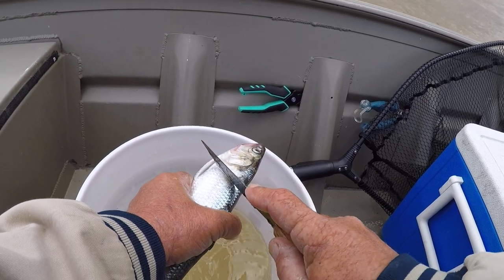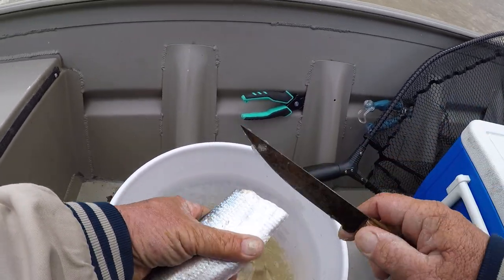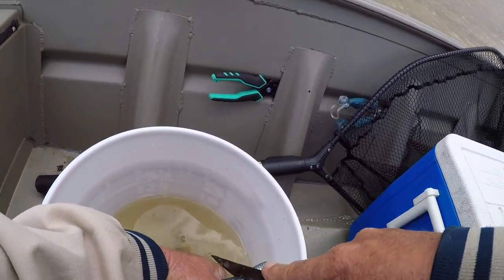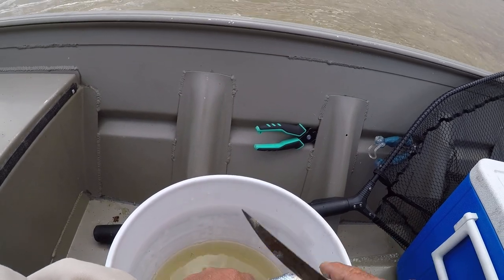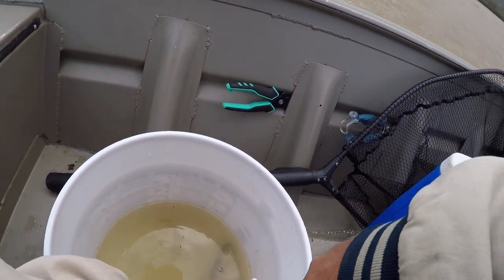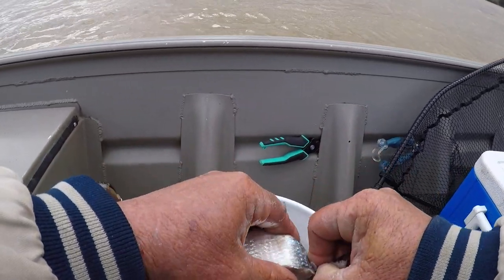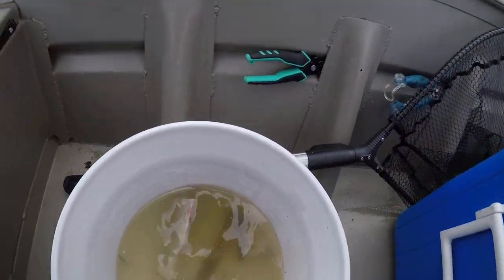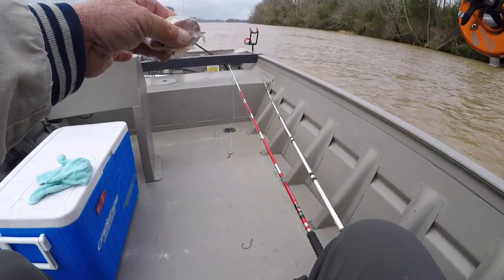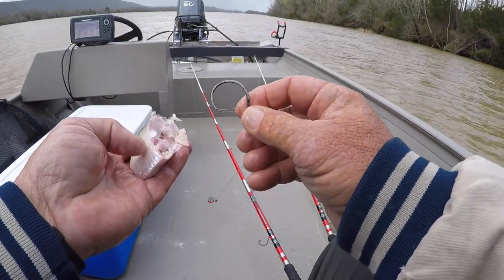Let's start off with a head about that size. I'm just going to cut it at an angle like that. Then we'll take a bite-sized piece about that big — not just real big baits right now. I may put a 10-0 hook on and fish with a whole one here, or almost a whole one, and see what we can do. But this is fresh skipjack — I just vacuum sealed these a couple days ago. I caught about 50 of them, so I had no choice but to go ahead and vacuum seal them. We got plenty of catfish bait now.